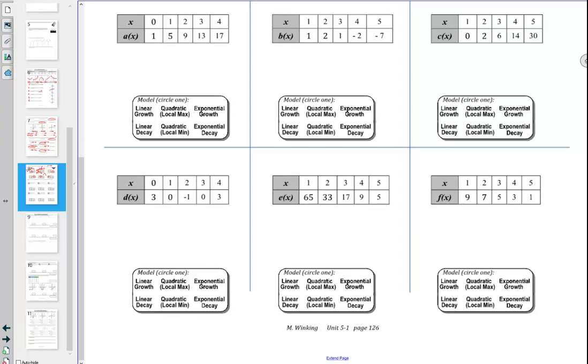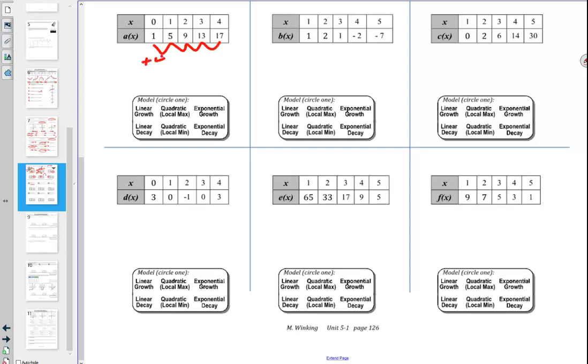Can we look at the y's here? Because that's the one. All we have to make sure about the x's is that they're going up in even increments. You can't be jumping around from like 0 to 2 to 8 to 27. They gotta be going in order, which all these x's are. But now we look at the y's, right? Do we have a common difference or a common ratio here, or none of the above?